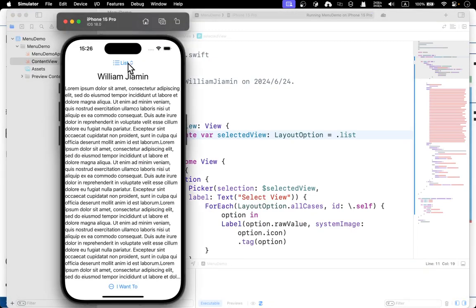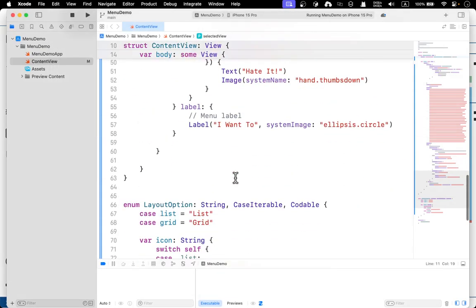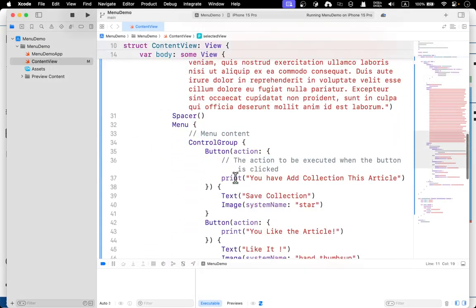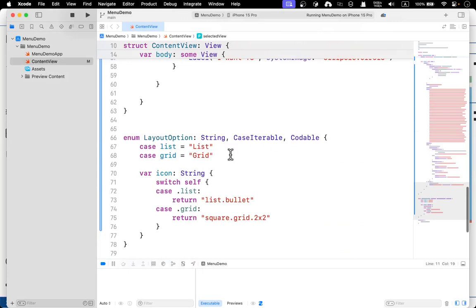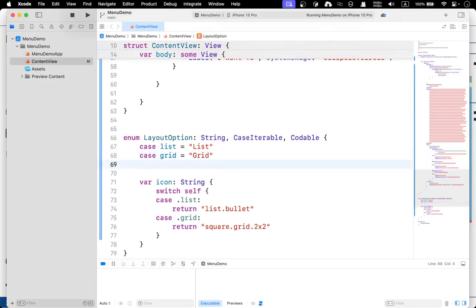Okay, yeah, we got the list. Click list or grid. Okay, we can actually loop this. Yeah, let's add more. So for example, let's create a bigger grid.